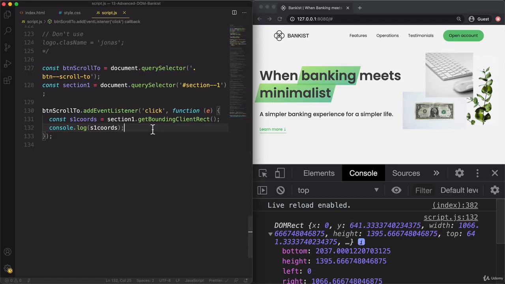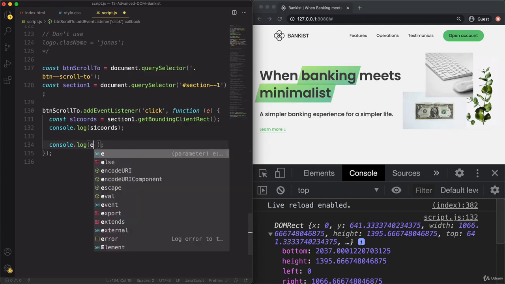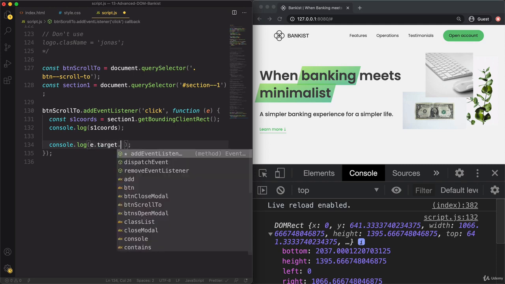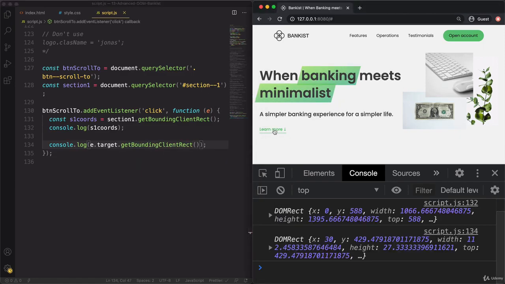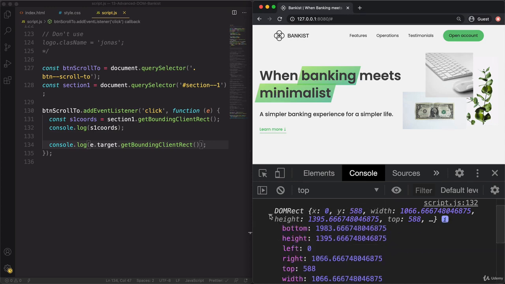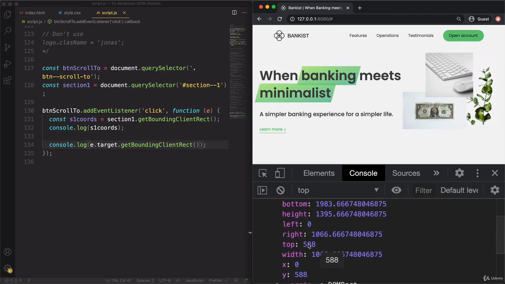All right, and this element is probably not the best one to understand this. So let's get this rectangle for the button. So that's the element we just clicked. So e.target, remember, so e.target is essentially this element here, the one that was clicked. And now getBoundingClientRect as well. And so let's take a look at that second one. So this 30 pixels here is the distance between the border here of the browser. All right. And then this Y is this distance from the top. Then we also have the width, which is this 112, the height. And yeah, here we also get the top, which is in this case similar to Y. Okay, but it isn't always, because when we scroll, then X and Y actually change.